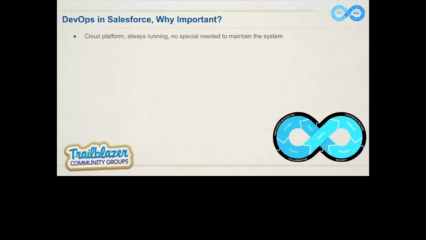So before we dive into the detail, let's talk about some facts on why we need DevOps in Salesforce. As we know, Salesforce is a cloud platform. That means it is a lot simpler to add or update features and build applications in Salesforce. We don't need an operation team to keep Salesforce application running because Salesforce takes care of that for us. We just need to keep our focus on improving our implementation, the features for the client, and make the client happy.